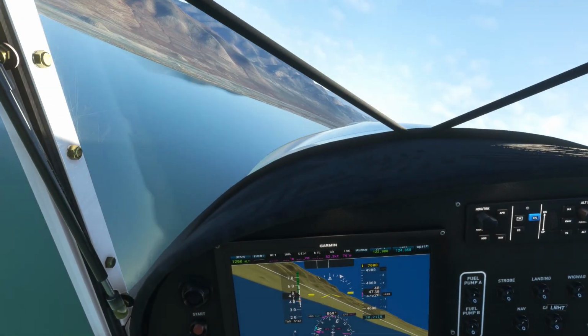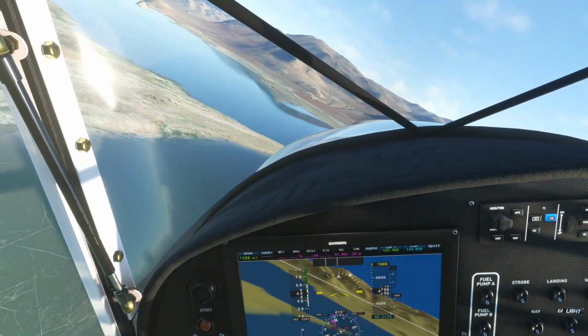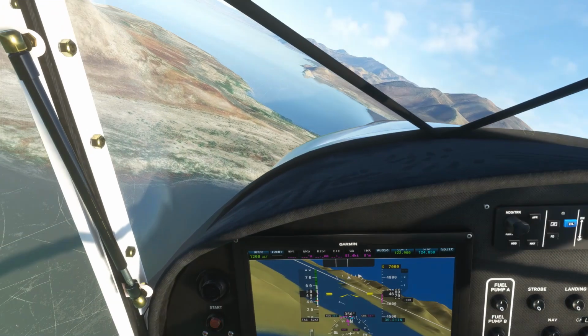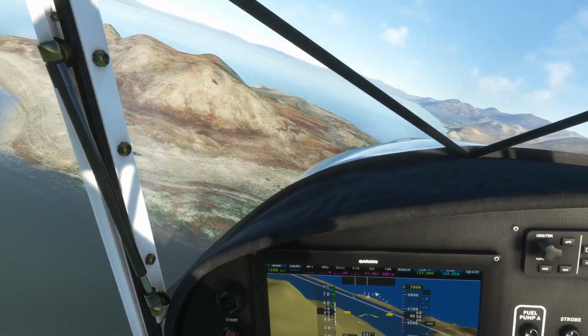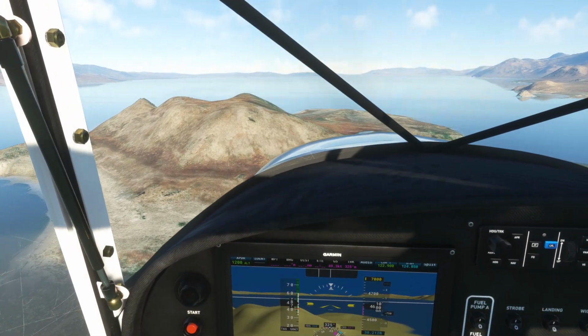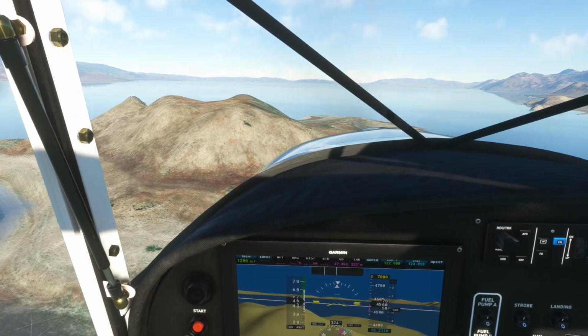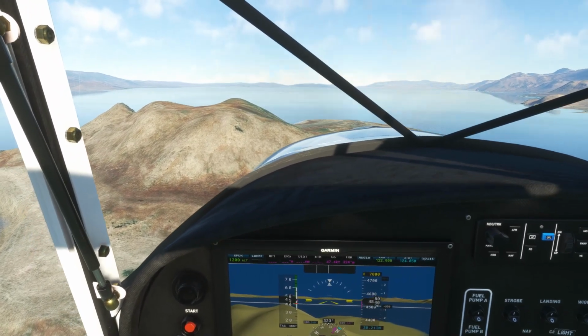Looking at the airspeed indicator there, the stall speed of the Kitfox around 40 knots, so we'll aim to come in around 45, we don't want to carry any extra speed. And the FreedomFox is really nice in that respect, the aircraft handles very well at low speed, there's no surprises. It's very easy to control right up until the stall, which again really helps with the stall flying of the aircraft.